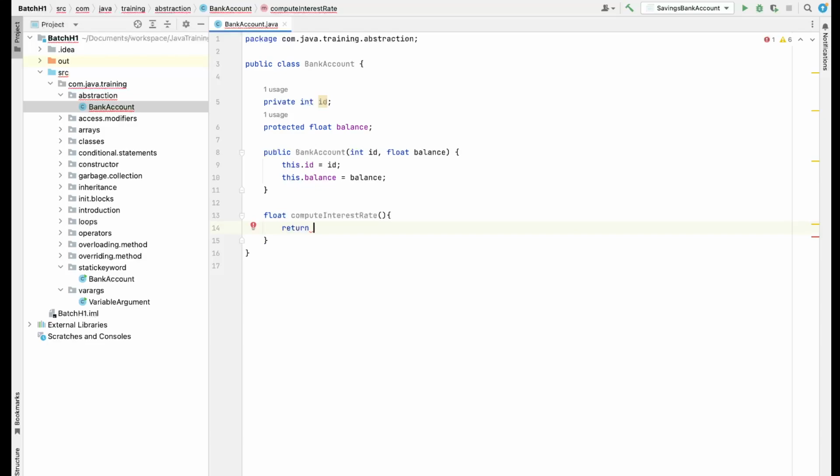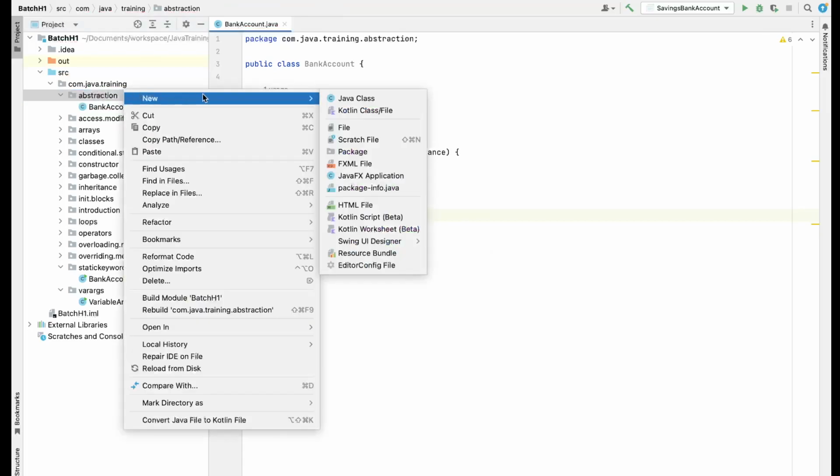Return, suppose, 0.01 into this.balance. Now let's create one child class.